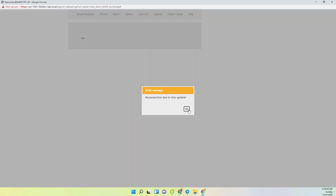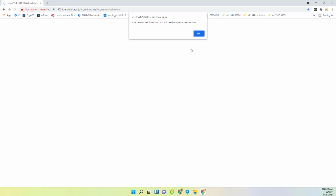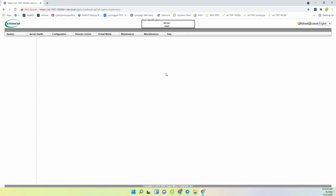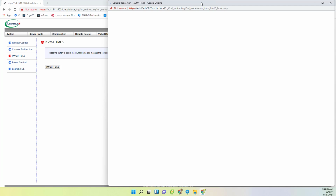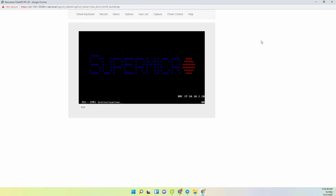There we go. Disconnection due to BIOS update. That's normal in the iKVM interface. So now we're in this out-of-band management interface. Let's just see what happens if I try to refresh it in the middle of this reboot. Makes us log in again. Go to the HTML5 iKVM. And we have a splash screen. So I already know we're at factory defaults.